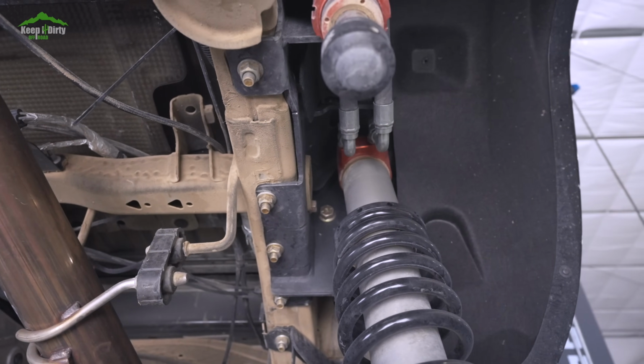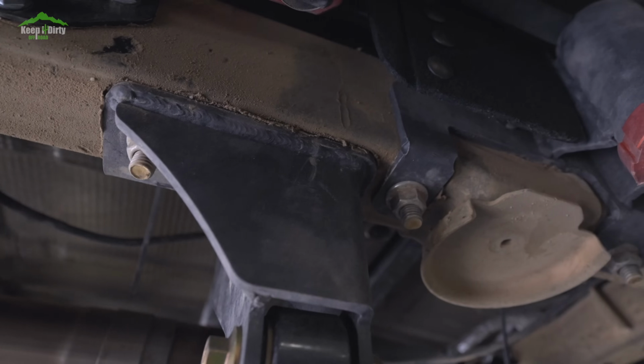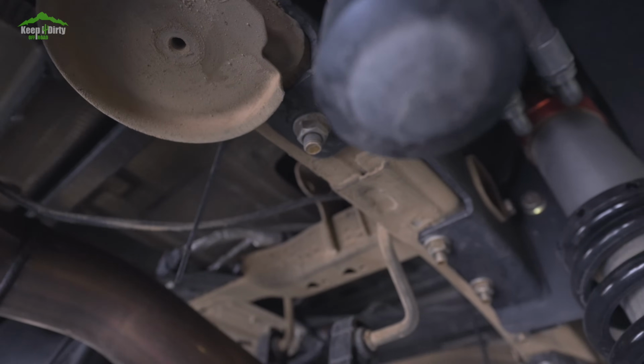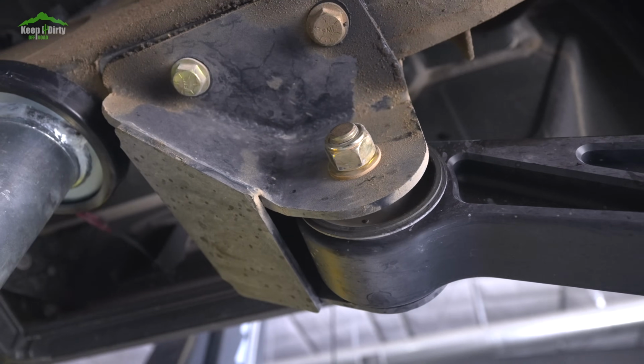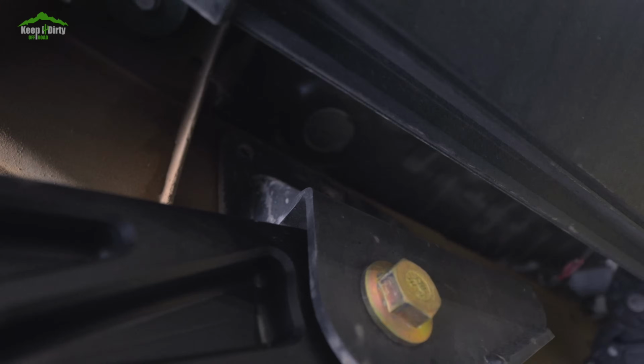15.5 inches of wheel travel, this much control, a shock this big. You have an entire usable bed, obviously. Usable bed, that was my next point, yeah. Shock stays below the bed, still get the wheel travel. You have the upper links, which also bolt on in a full rear end with the full width. So there's no wheel spacers, there's nothing like that. It's full width, air locker on the back.